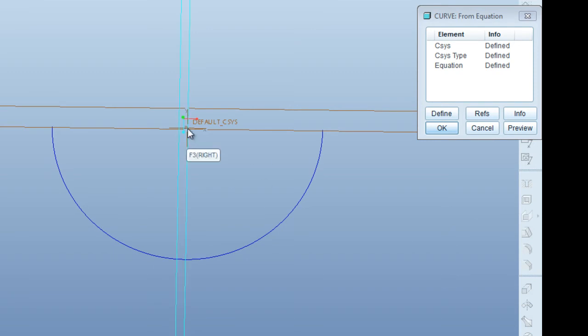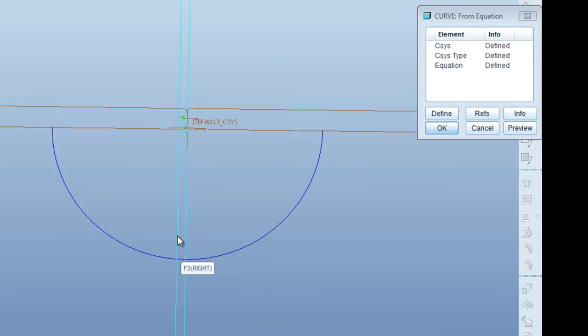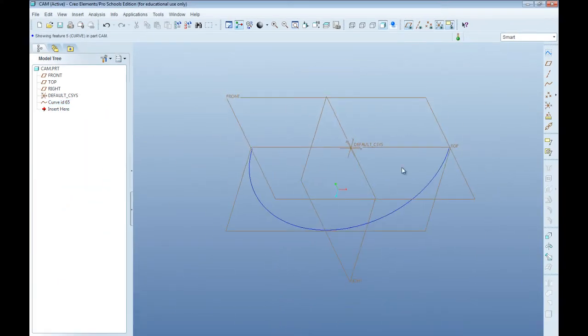So the dimension from the center to the outside point is 1 Lego unit in the x-axis, but in the y-axis it's the average of 1 Lego unit and the beam diameter unit. So it's about 0.77 or so. Here, let's click OK. Control D. Okay, so now we have our bottom trajectory defined.